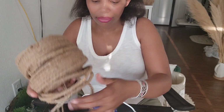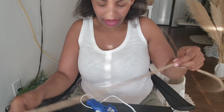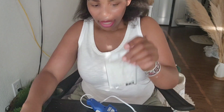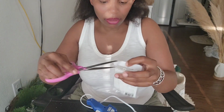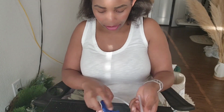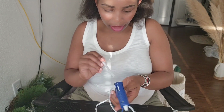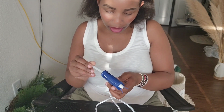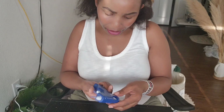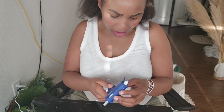But anyway, I don't know if this rope is too big, or maybe I needed something smaller. I'm honestly not sure. But anyway, now this is the glue. Just open a small opening, then you put it there, you put it here. Something like that. Then you connect, you plug in. And then I don't know now how to put it on. Is it on?